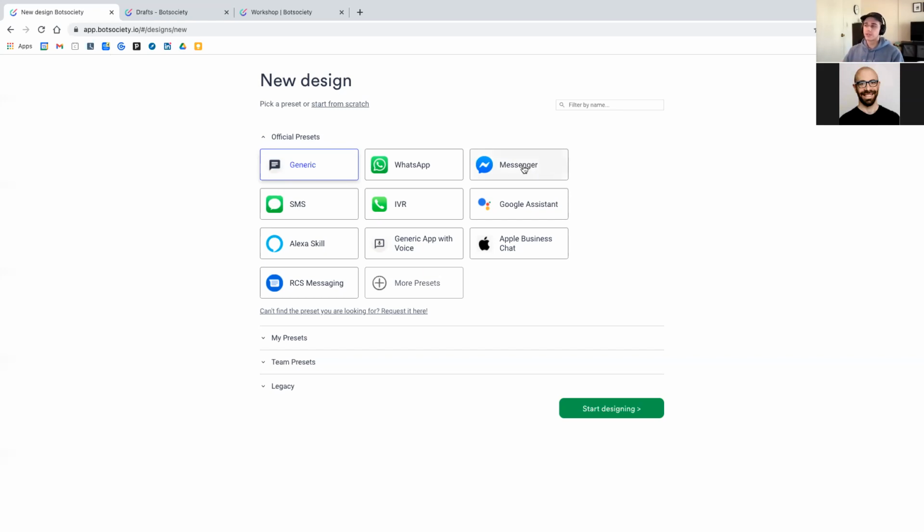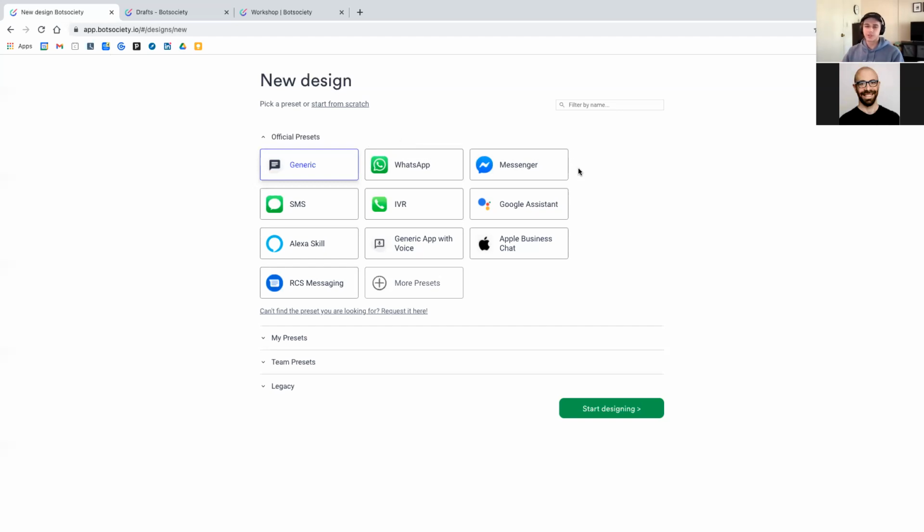And so that's just for Messenger. If you wanted to do something for WhatsApp, then you would pick the WhatsApp preset. And then when you're designing the experience and you press the play button to preview, you would see what it would look like on WhatsApp. And what's also cool is the types of messages that you're adding to these conversations that you're designing. Let's say you're designing an experience with text messages and buttons and maybe carousel cards, then the types of messages that you're able to add are all dependent on the messaging channel that you're designing for. So if you picked the official preset for Messenger, the types of messages that you're able to add on the Messenger preset are the types of messages that Messenger supports.